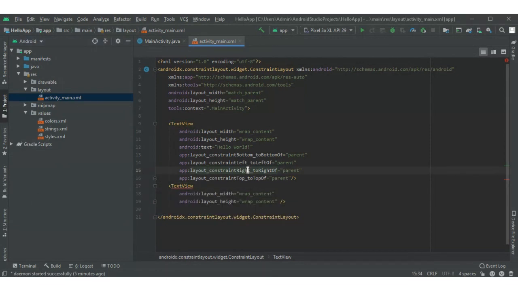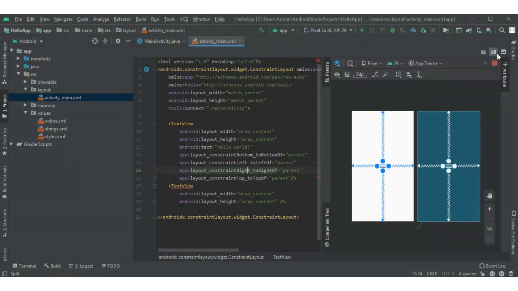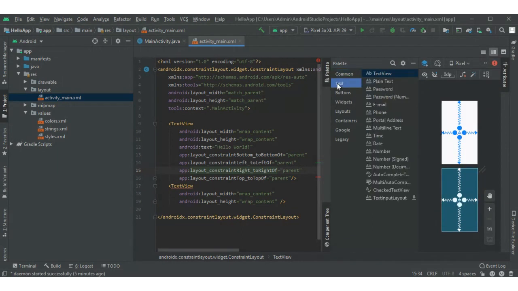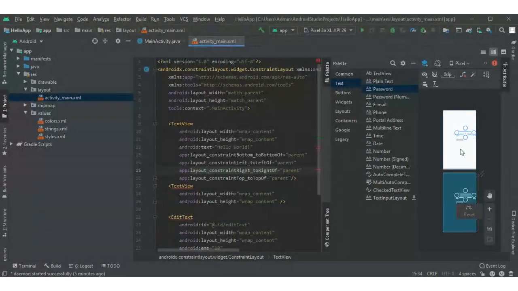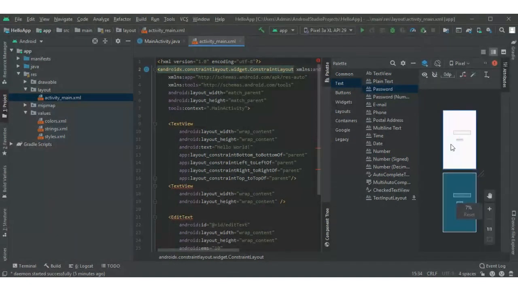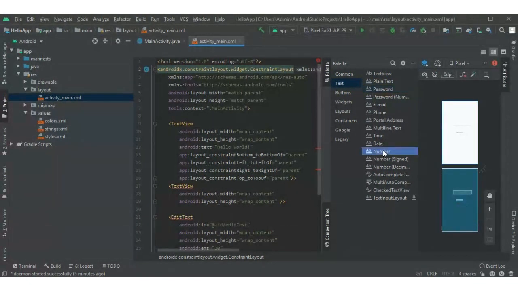In my application. Remember, for your interfaces, you can switch between the different modes here. For example, this is the code view. I can switch to design view. If I switch to design view, I'll be able to drag and drop components. For example, if I wanted a password input, I just need to click and place it in my workspace. If I wanted maybe a number, just drag and drop it here.